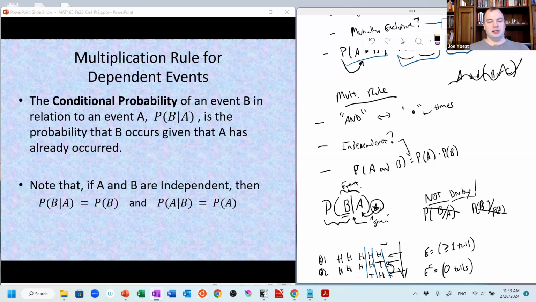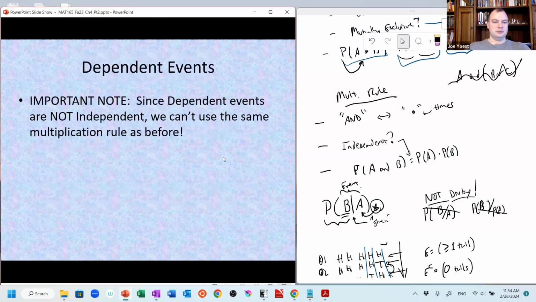But if they're not independent, if they are dependent events, A and B, then if I tell you, hey, event A has occurred, I want you to update your probability of B in light of this new information, then you have some work to do. Then those are not the same number.